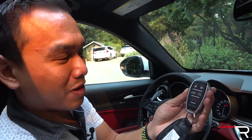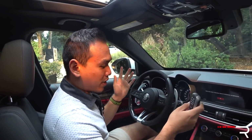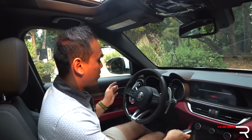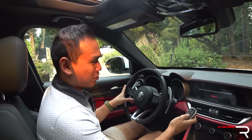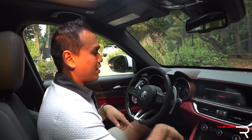It actually takes a long time, but it finally starts up, and then you can set it to turn on the climate control like everything else. And if you guys want to get out of the remote start mode, just get into the vehicle, put your foot on the brake, or actually it decided to shut off on me there. But to start it up, regardless, there's a button over here, and that'll start up the engine.